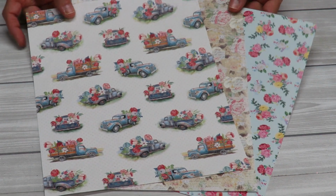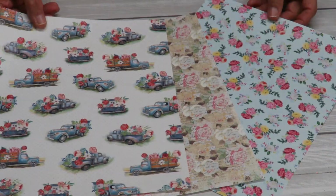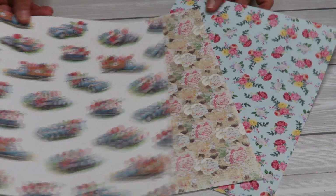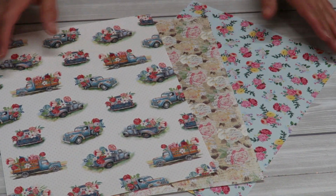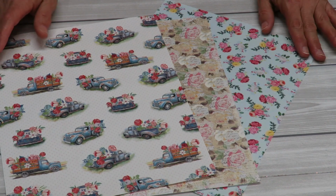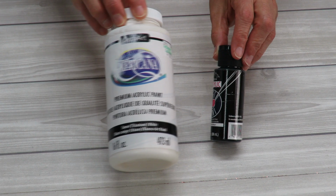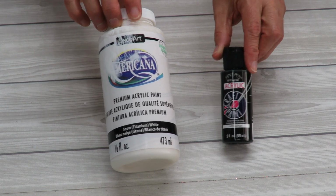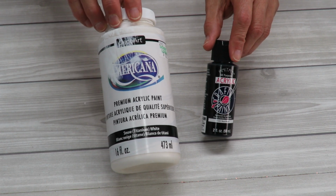Now I chose these 3 sheets of scrapbook paper. As you can see here, you can use wrapping paper, tissue paper, any other type of paper, if you want to use some fabric, or you don't have to use this at all. You can just use some craft paints. Now I do have some craft paints. I will be using some white and some black. This is just acrylic craft paints.